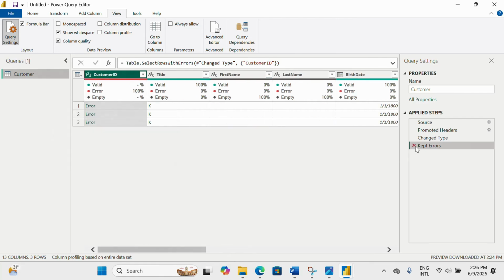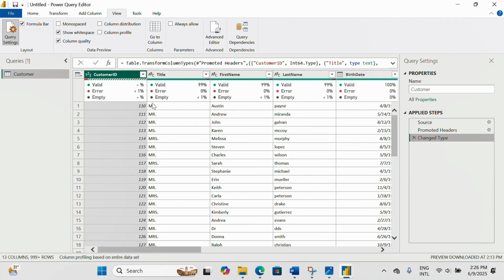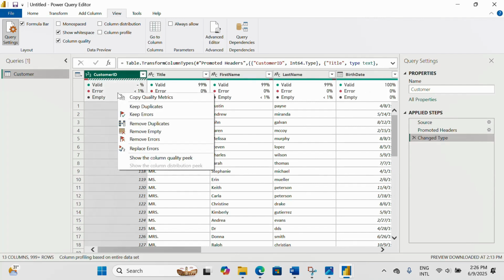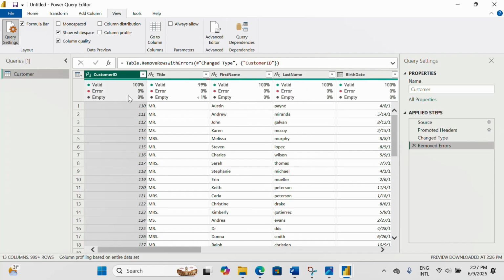So we can click on this applied step, remove it, come here, right click and remove errors. So now that all these errors have been removed, let's check our other column profiling tools.